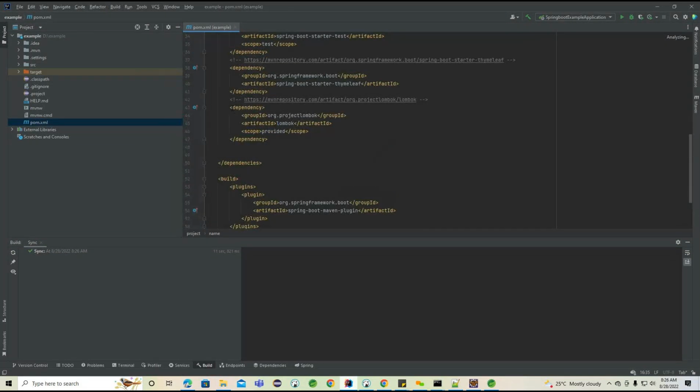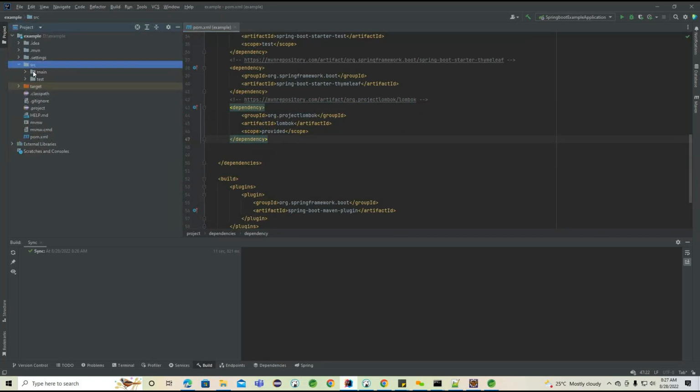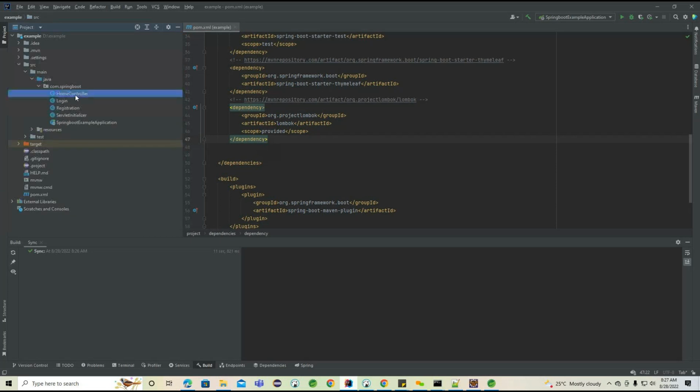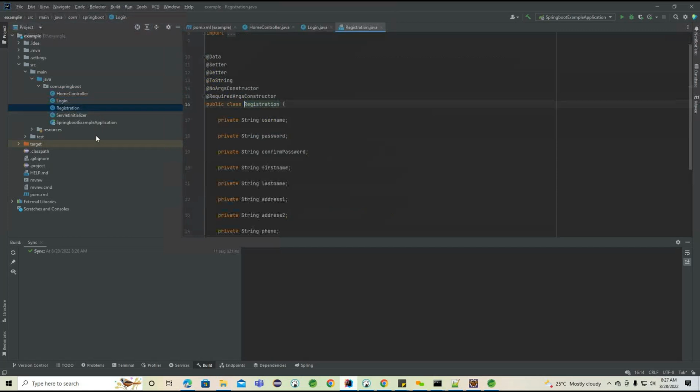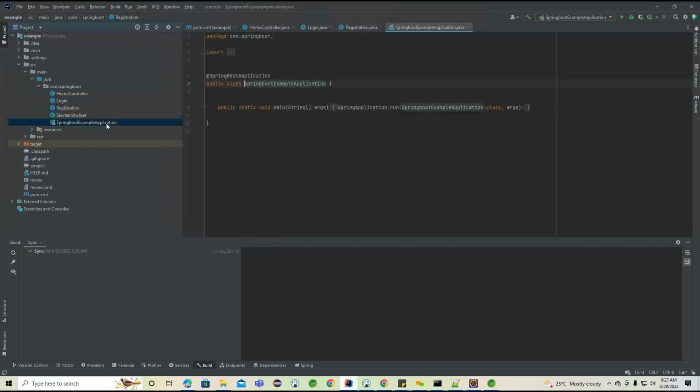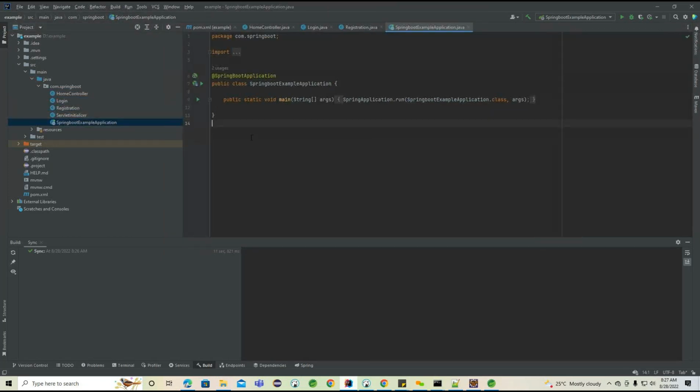Now if you go to the last, this is the Lombok one we added here. Getting the point? So by default it will give you the Lombok configuration for this particular IntelliJ. Now if I show you the main classes we have here: home controller, login classes we created, and registration. These are all the main files here.